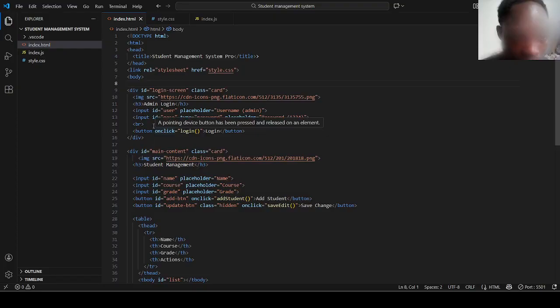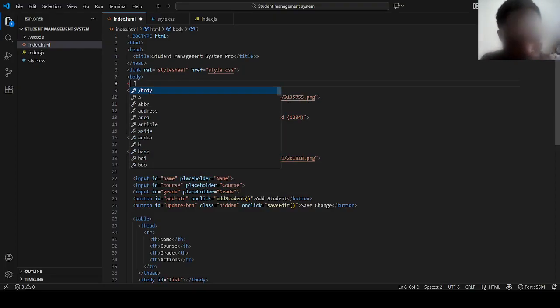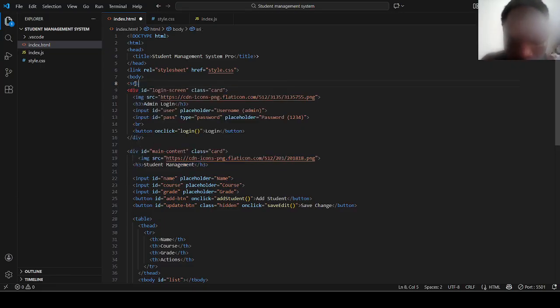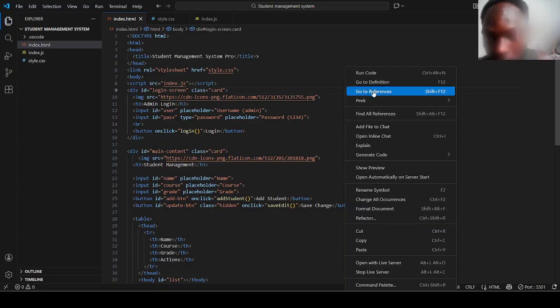Let's link it over here, using the script element. Now let's see. Let's open it.